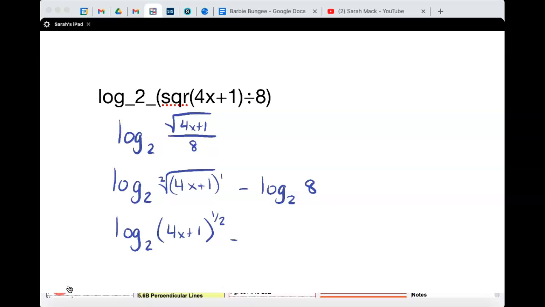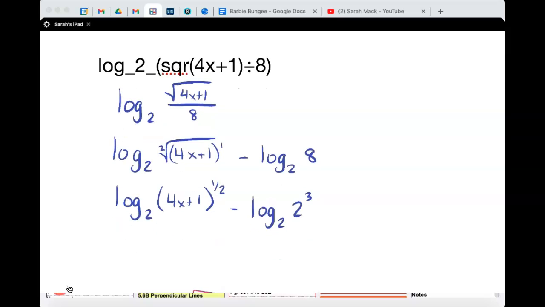If I'm looking at log base 2 of 8, you should always try and think, if it's just numbers, can I simplify that at all? So basically, can I rewrite 8? That has base 2, so that's my logarithm. 2, 3, 4, 8. So 8 is the same thing as 2 to the third. That way I can see I can simplify this down.